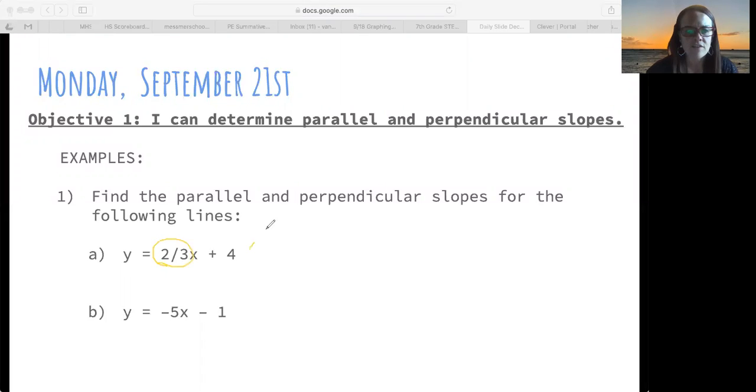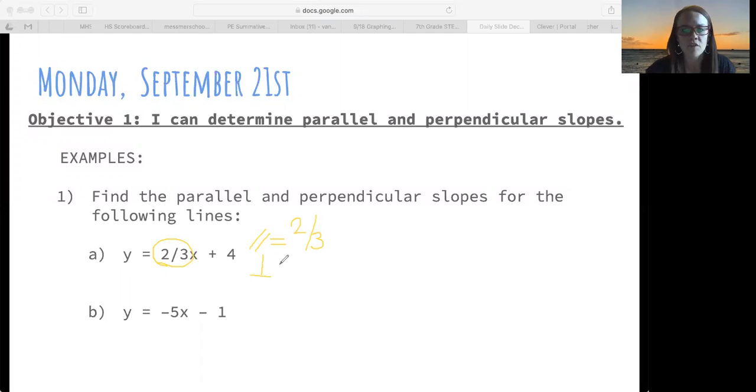And so if I were to ask you, I'm going to draw that this is just the sign for parallel instead of writing out the whole word parallel. So a parallel slope would be exactly the same as the slope. So a parallel slope to this line would still be 2/3. I know it seems kind of silly, but I just want you to understand and recognize that parallel means that they are the same. Now perpendicular would be this sign.